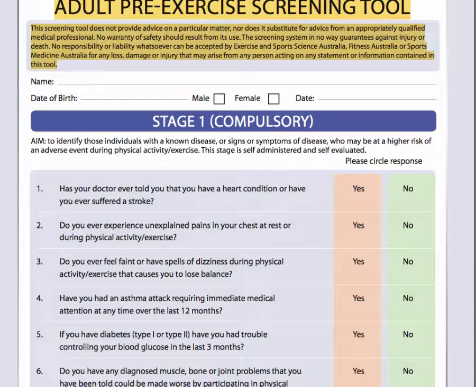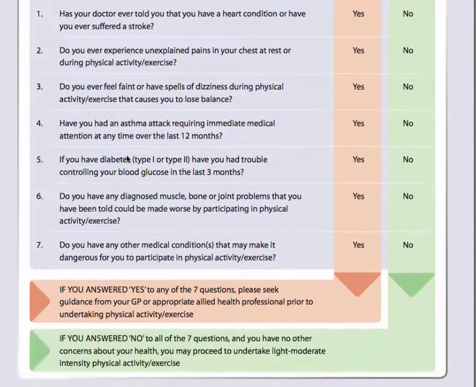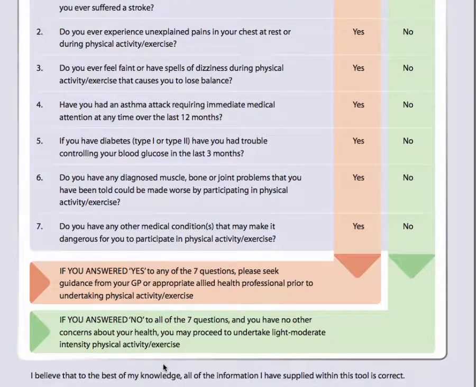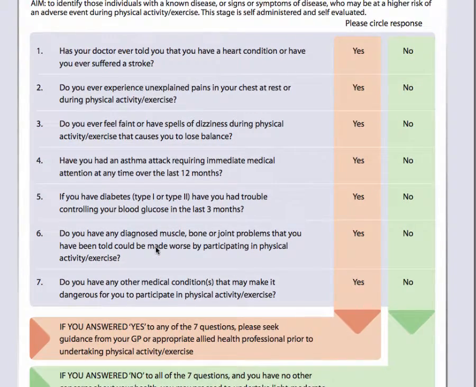Another type of form that you can use is a form that's actually produced by Fitness Australia. This is a pre-screening tool that Fitness Australia has produced, and as you can see, lives online at this address. There are a number of questions on here for the person to go through, and what this does is it gives you more detailed analysis on whether or not you need to actually refer them to an allied health professional. So this is a form that you can utilise that's endorsed by Fitness Australia and Sports Medicine Australia, and it's a good one to have around as a gym instructor or in a gym.